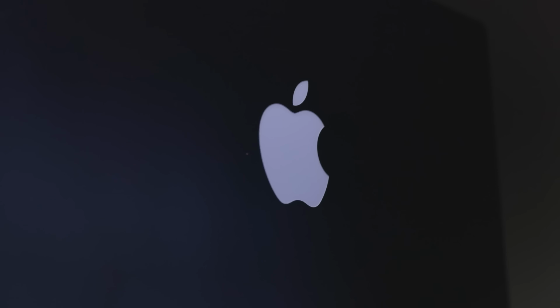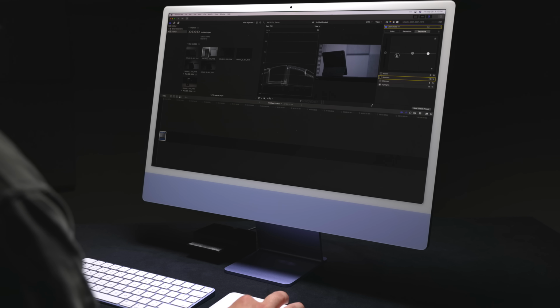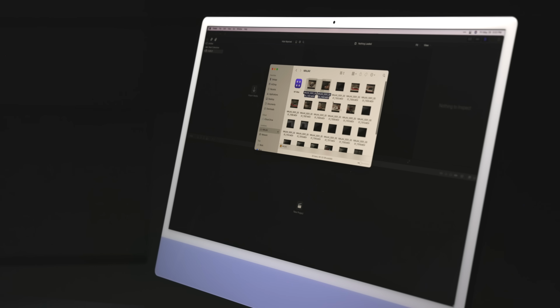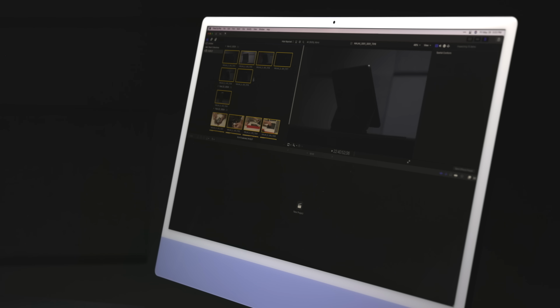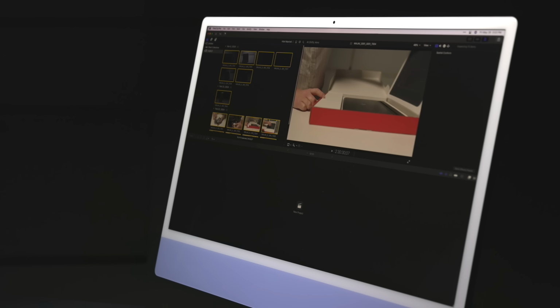I keep seeing reviews of this machine saying, "Oh, rats, this isn't the Pro machine that I was hoping it to be." But that's like saying that you were disappointed the strip steak you bought wasn't a filet mignon. That was never the promise. This isn't a Pro product. But I would also challenge a lot of people that think they need a Pro Mac product to see if they actually do, because they probably don't.